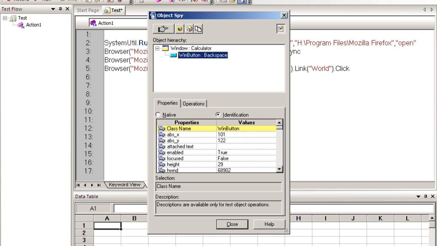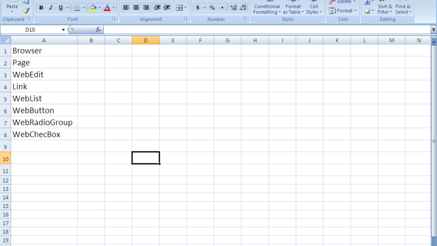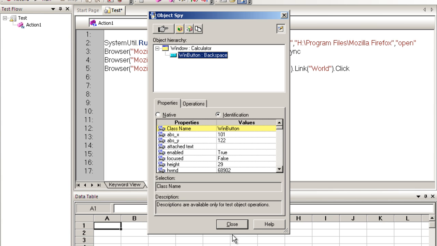So the hierarchy in case of Windows based application is different than the hierarchy in case of web based application. Basically the difference is in Windows based application everything starts from Win. That is, if there is a web list, then in Windows based application it will be Win list. In case of a web button it will be Win button, something like this. So this is about classes.